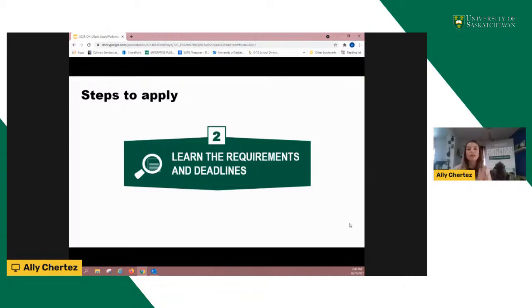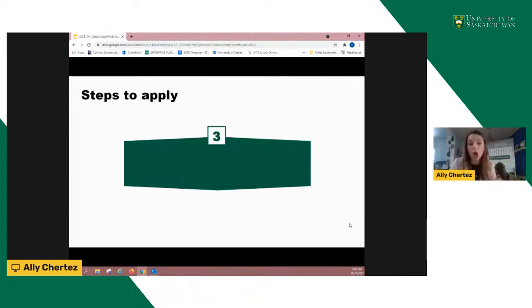And you can do that really easily by going through admissions.usask.ca requirements and deadlines. We have a fantastic tool online where you can indicate your highest level of education and where you completed your education, and it will populate the requirements and deadlines specific to your circumstance for every single program that we have. Really neat tool, one-stop shop access to all of this information instead of having, you know, 50 different program pages open. It's all available on one page.